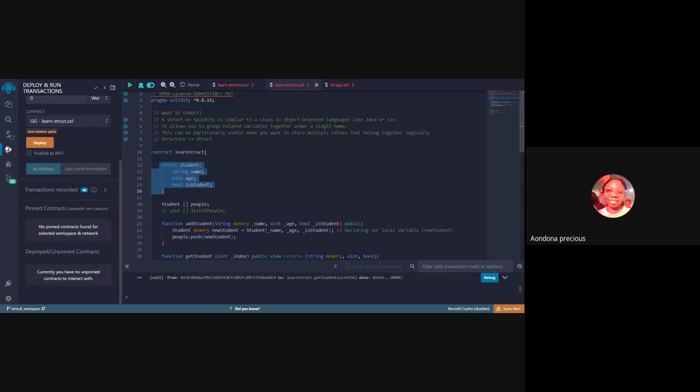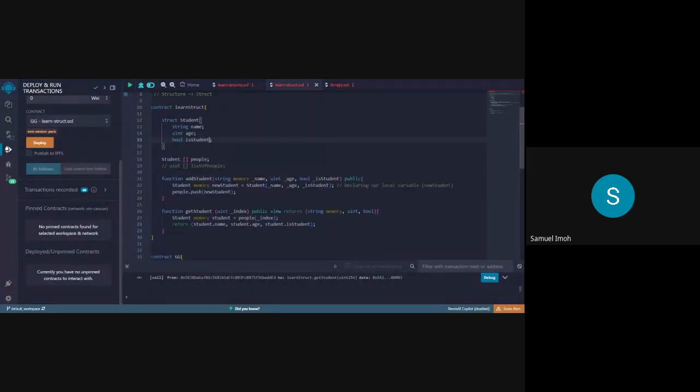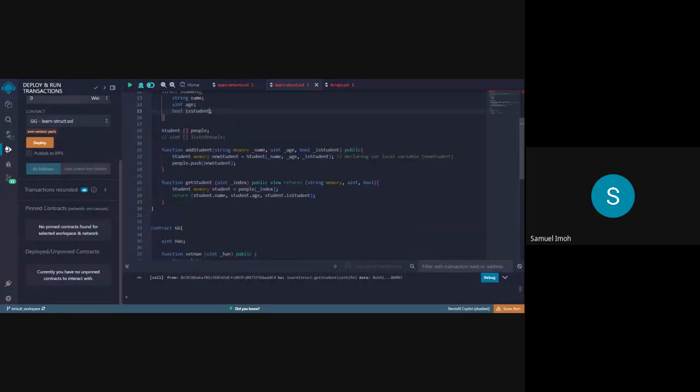Inside this class we have name, age, and student. This name is an object, this age is an object, this is an object. That's why we could use these objects in our functions. We use these objects to create.